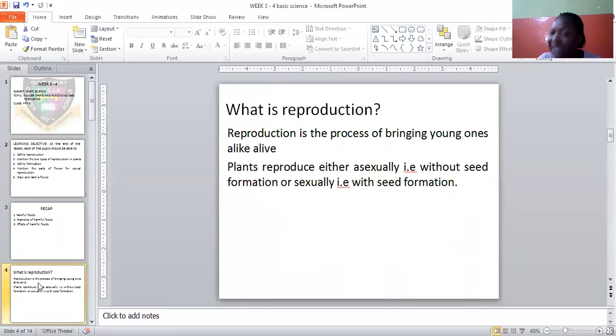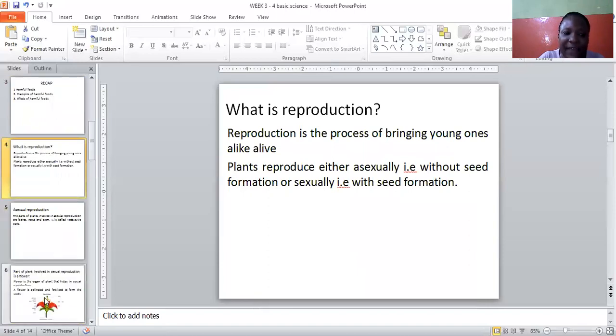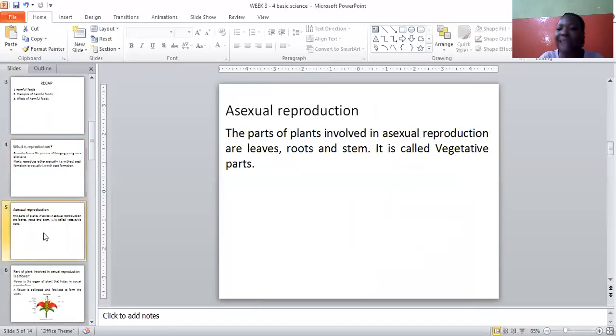In animals, it can only reproduce sexually, but in plants, it can reproduce in how many ways? Good, asexually and sexually. If it reproduces asexually, it makes use of vegetative parts.